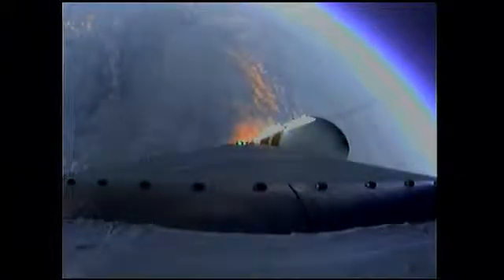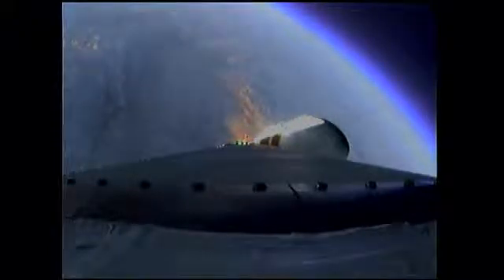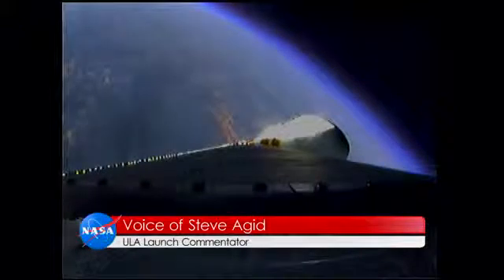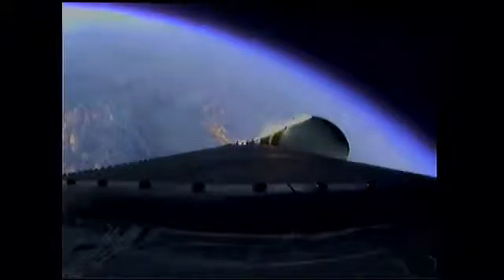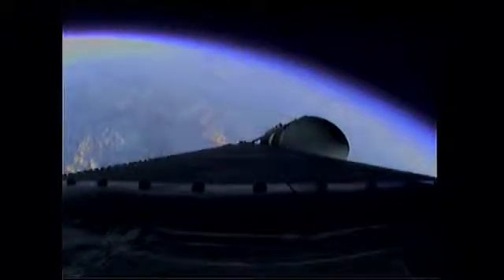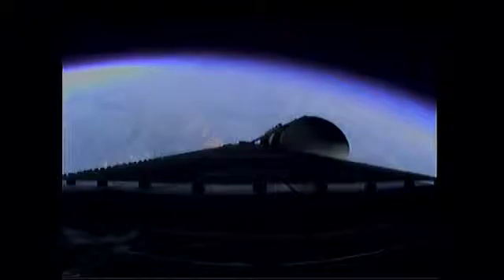Still looking good, coming up on two minutes. Two minutes into the flight. Good engine control in the first stage. Port and starboard boosters still at good chamber pressures in the full power mode, and good core chamber pressure in the partial thrust mode, at two minutes twenty-two seconds in. Two minutes thirty-five seconds in, still looking good. At the two-minute forty-three second mark: the Delta IV Heavy is now just half as much as it did at launch, running propellant at the rate of four thousand seven hundred forty-four pounds per second.